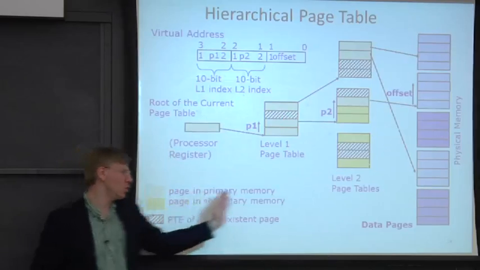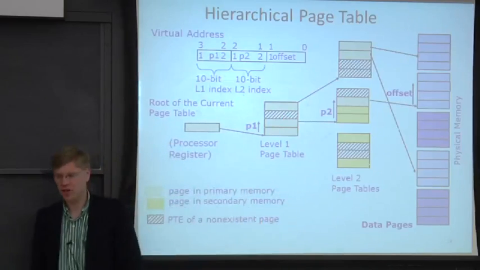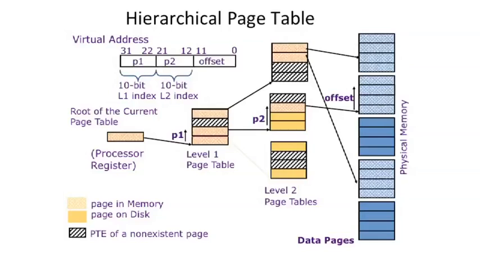And here, this is just a 2-level, but there are plenty of architectures that have more than 2 levels of page tables. So if you try to build a 2-level page table, which is relatively unsparse, on something like a 64-bit machine, it still becomes very large. As you have more and more address space, your address space by definition has to be less sparse if you have a fixed amount of memory in it. So what people will do is they'll go to maybe 3 levels or 4 levels of page tables.